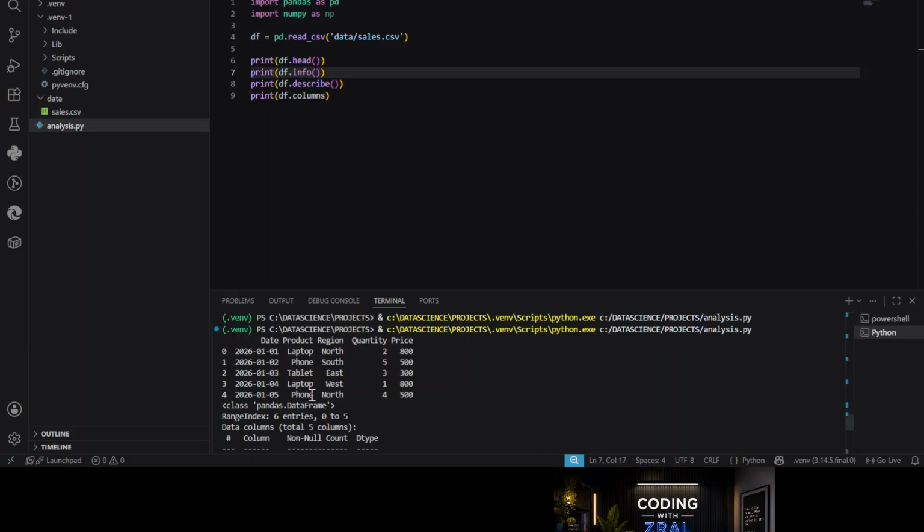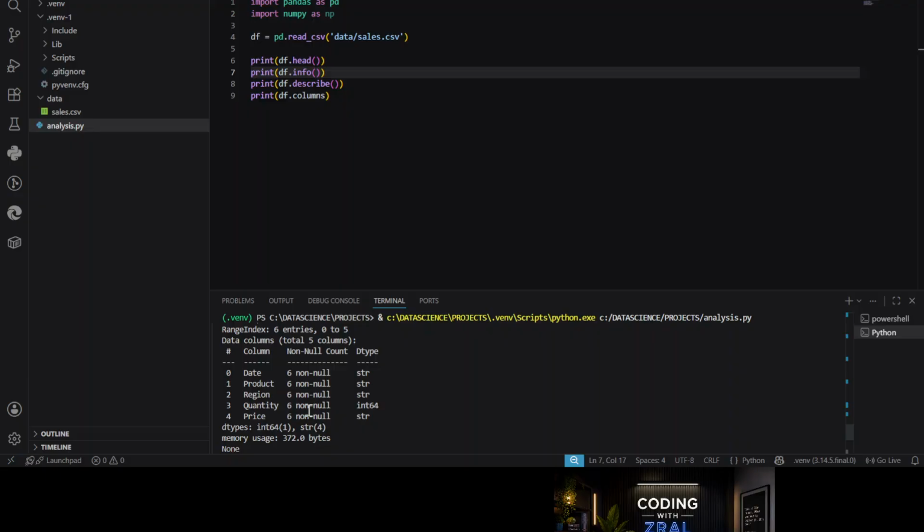Now, the info: data frame, range index 6 entries, 0 to 5, and total 5 data columns, column non-null, data type, 6 non-null, string. This is just information about the data, and a description.